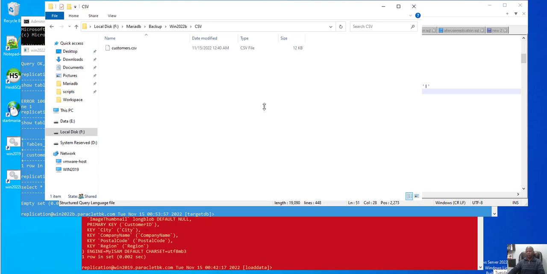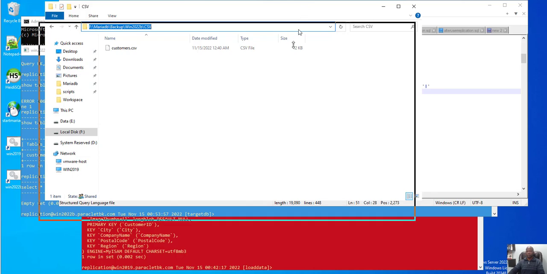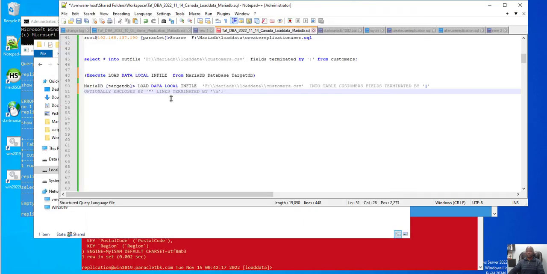I come here, I take this directory with Control C and put it in my file with Control V. I correct this because MariaDB must pay attention in Windows.